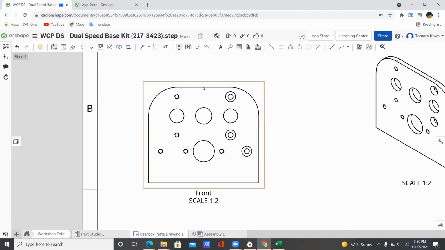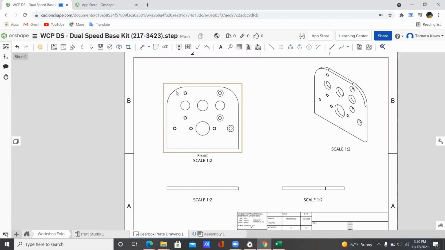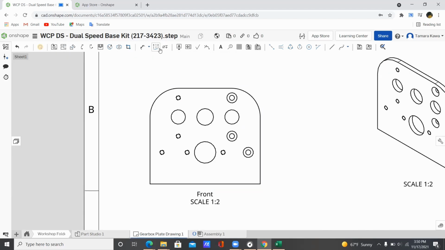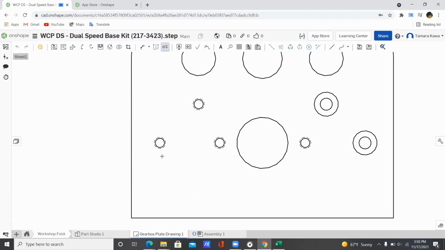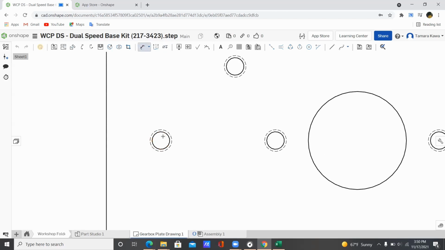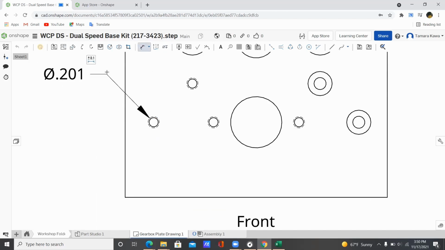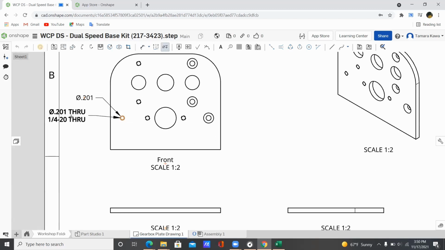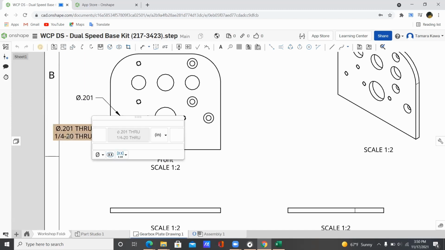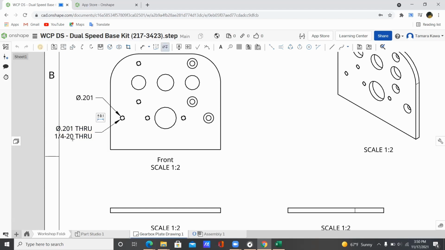Another thing you can do for text boxes specifically, actually, I'll show you by giving an example. The reason I had us modify the plate to have holes is because we can now go over to this toolbar up here and say hole call out. The difference is if we say dimension, it'll just give you the diameter of the hole, whereas the hole call out will give you more. It'll tell you the diameter, whether or not it's through, and that it's a 1/4 through hole. In this case, it's telling you that it's tapped 1/4 through and that is the max diameter.